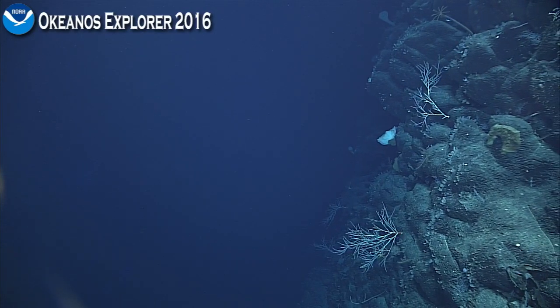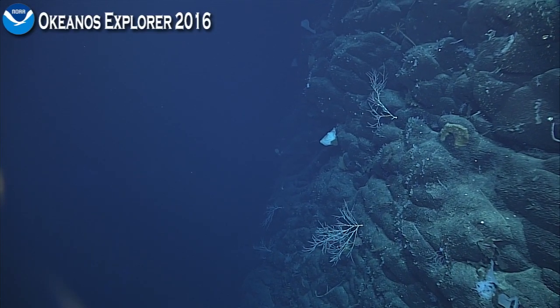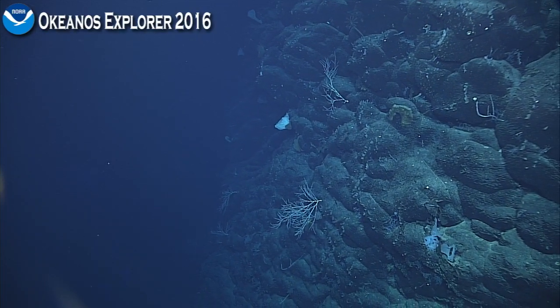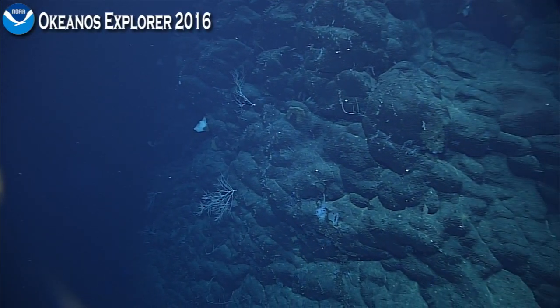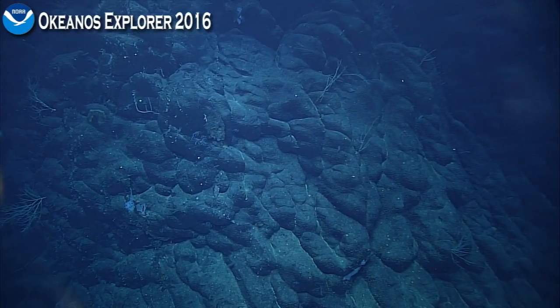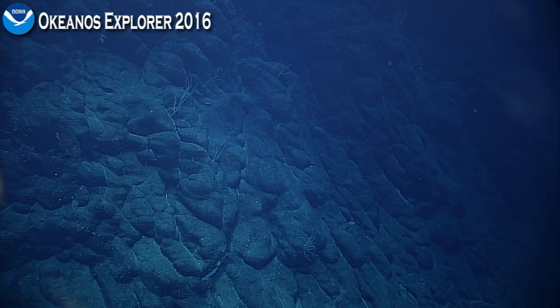What's the little white stuff that's on this one again? Is it more of the sponges? Yeah, you're hitting something out there again. And look at those gorgeous, gorgeous pillow basalts. I'm confused as to how those even form. You see them starting to drape off there. Remember on the other ones they were broken open, where they were cooling and then they just dropped off.